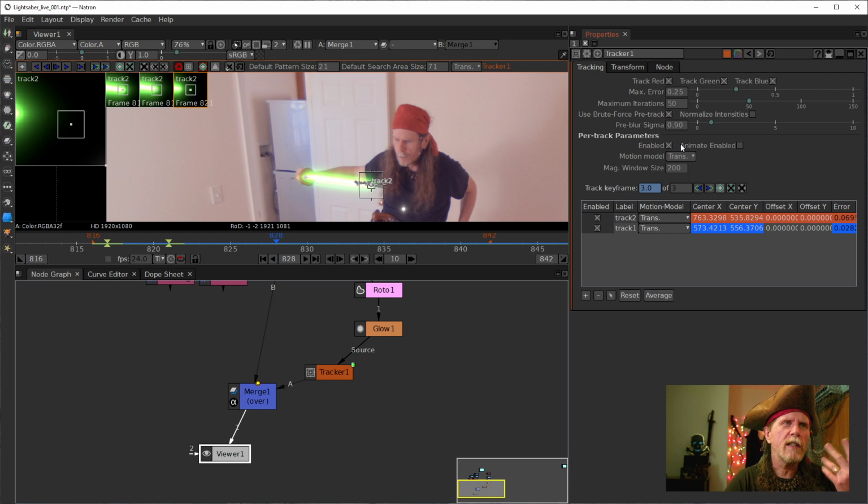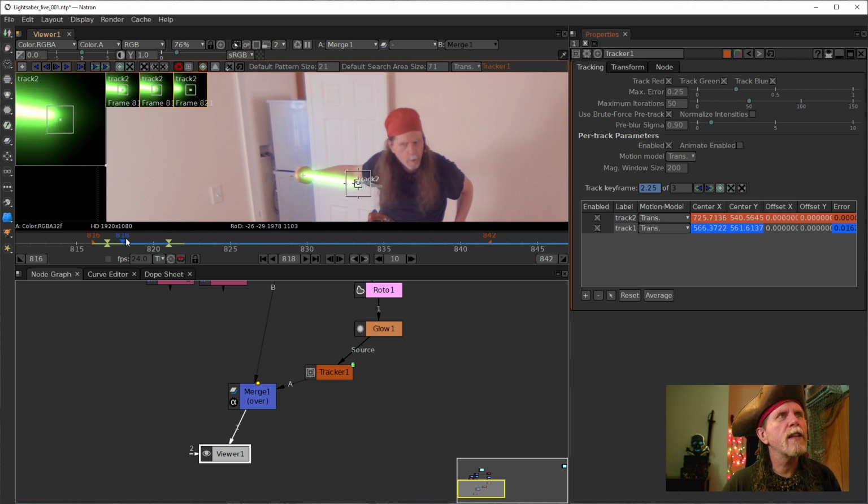But that could get nasty. Anyway, I don't want to continue this because it has gotten long, and we get the basic gist of it. So this is how you would basically do a lightsaber.